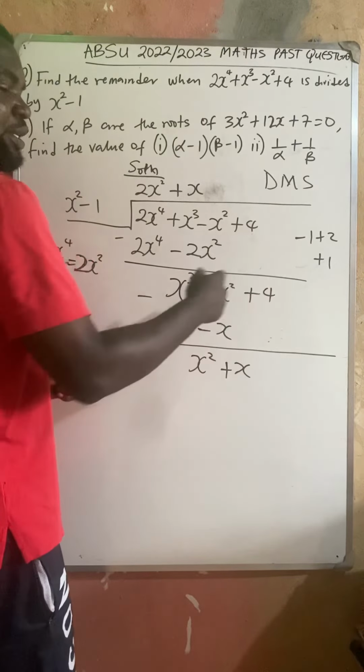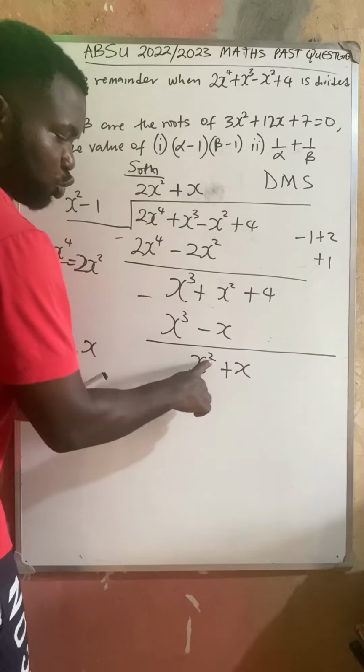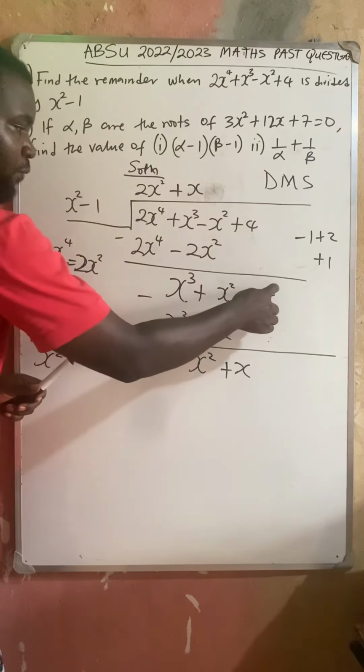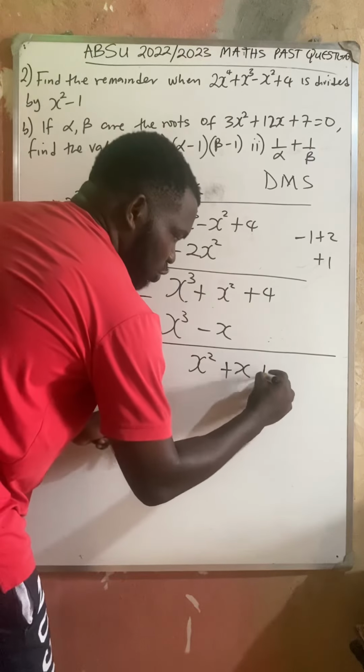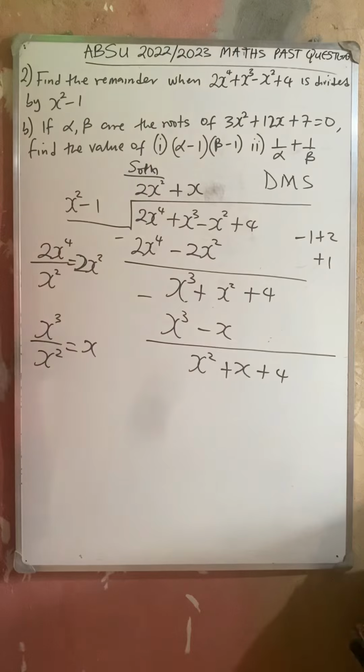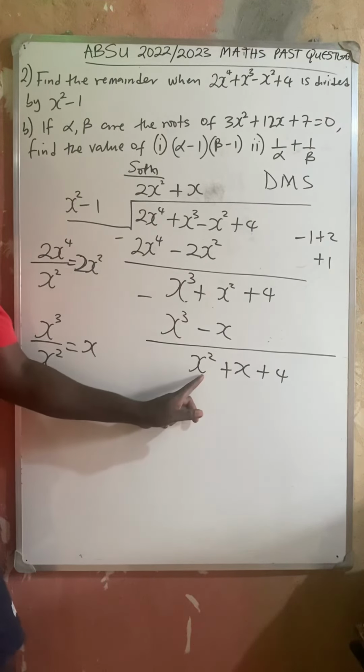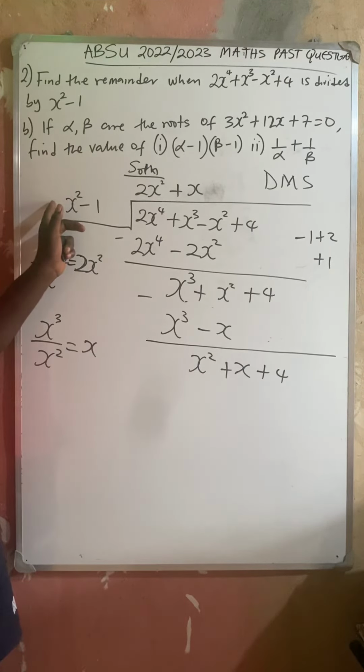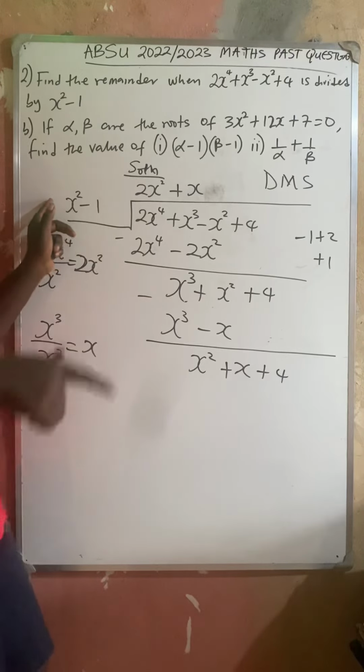So we'll now go to the last person, because you have to be following the sequence. 2, 1, and then 4. 4 minus nothing will give you just what? Plus 4. All right, do we stop? No, this is still equal to this. It's not yet less than. We have to stop when it is less than.